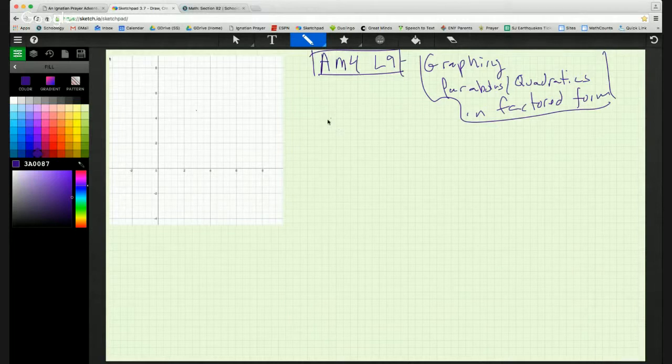But we're going to look at a graph here, and we're going to graph f of x. Oh my goodness, what does that mean? Let's not get freaked out by that. f of x equals x squared minus 6x plus 5. Well, we know, because we are comfortable mathematicians, that f of x means nothing more than y equals x squared minus 6x plus 5. This f tells us it's a function, a function of x.